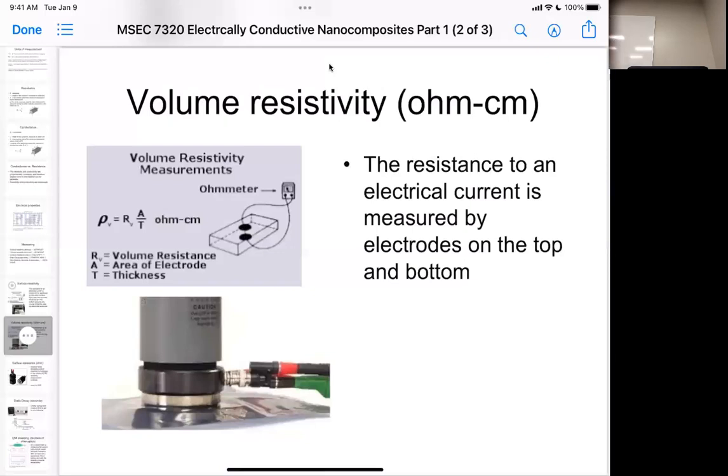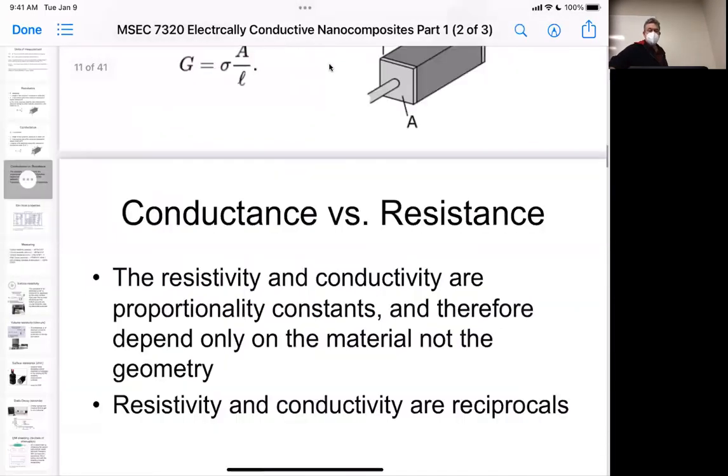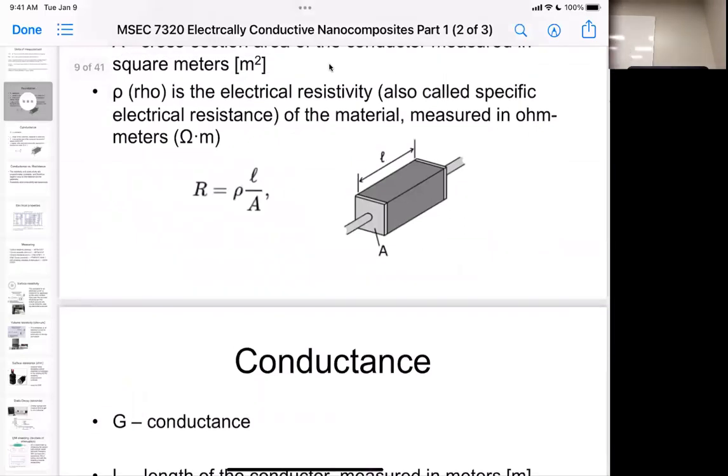We have to measure the body resistance too before measuring the resistance. Well, measuring volume resistance counts as measuring your resistance, because think about the way this is set up. You have one electrode. The cross-sectional area is the area of the electrode. The length is the thickness of your sample. So you're measuring it the exact same way, except usually we're not doing a meter of material, so we only do a centimeter or less of material. That's why it's usually in centimeters. But the area is only the electrode area.